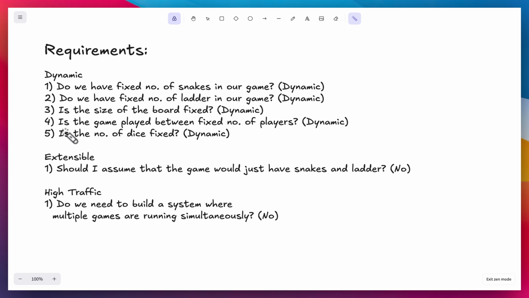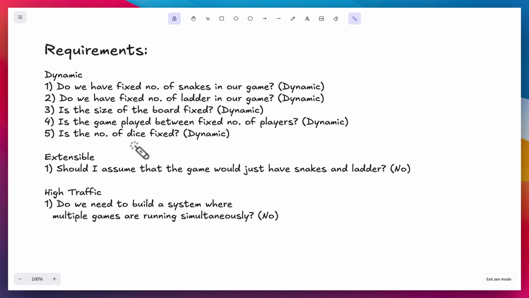And again, the fourth question is, is the game played between fixed number of players? No, it can accept any number of players. If I want to play with only one friend, then I can do so. And if I want to play with many friends, then also I can do so. And the final question in this category would be, how many dice should we have?